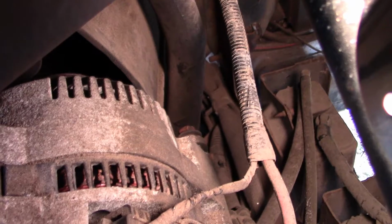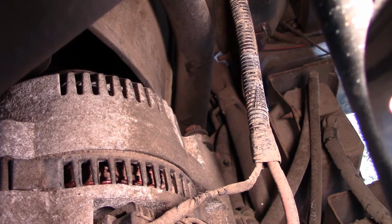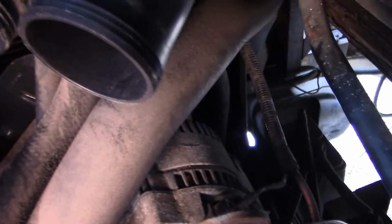Right there in the middle of the screen is the mounting bolt for the alternator, so we have to loosen that one. I found it a little easier to get to that one by crawling under down there at the wheel well. So I'm going to loosen both of those. The alternator will then pivot so we can take the tension off that outer belt.